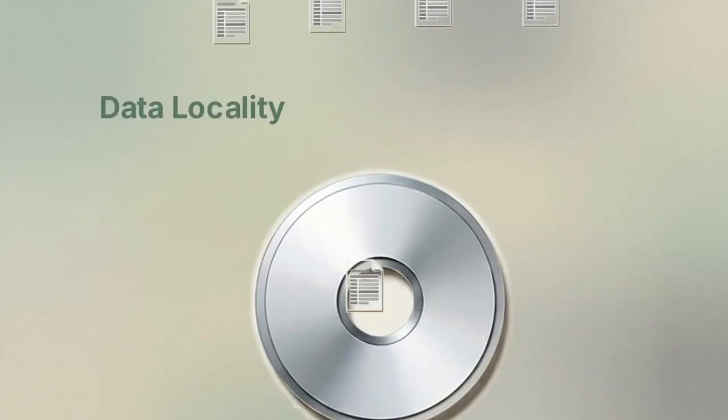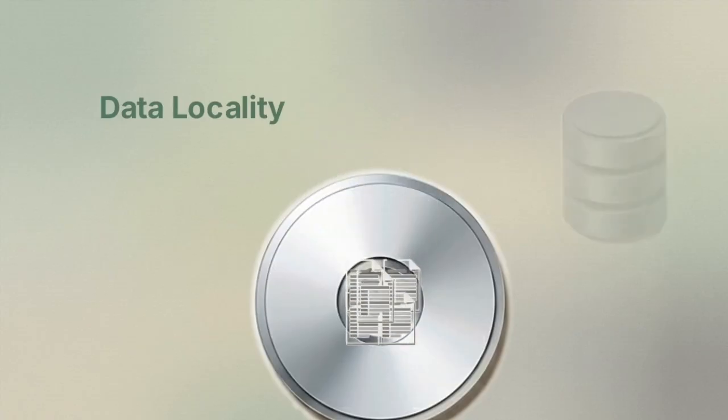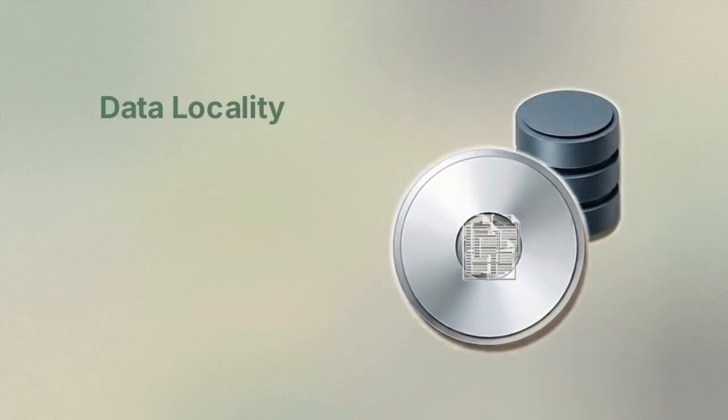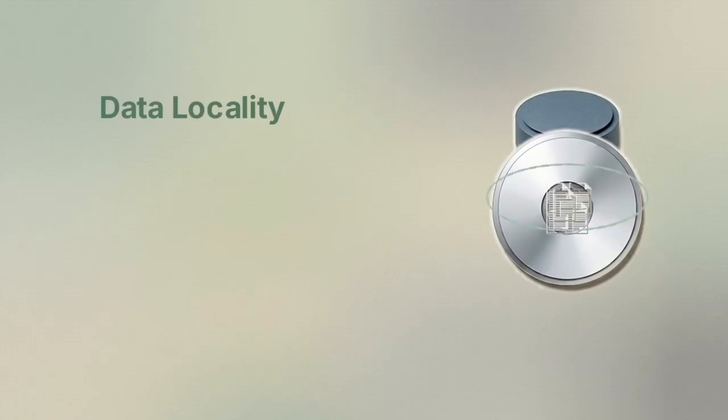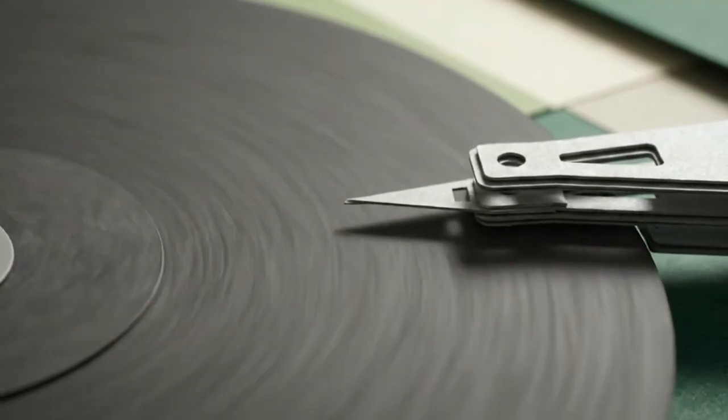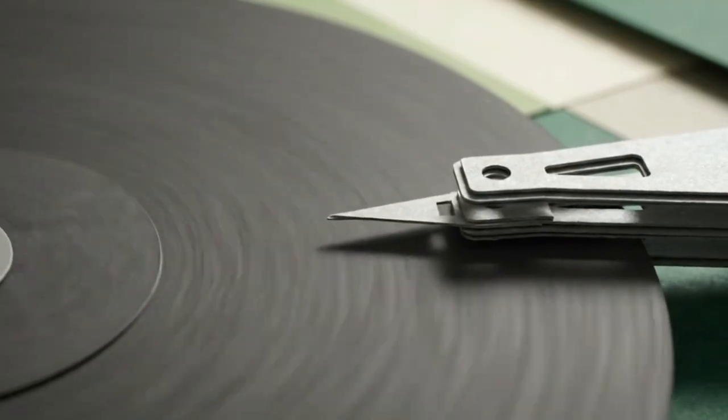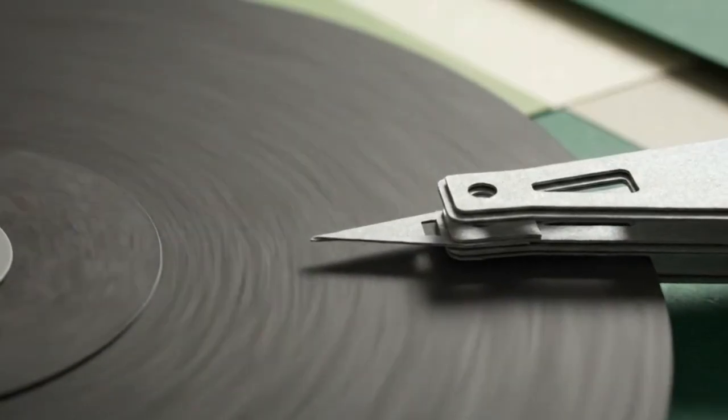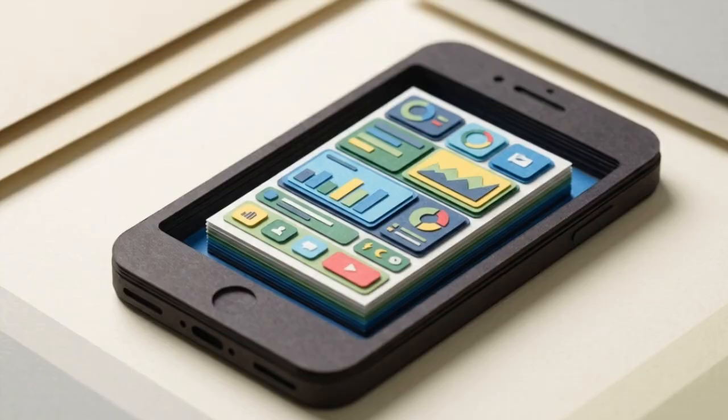Software engineers call this mechanic data locality. Data locality simply means that related pieces of information are physically grouped together on the server's actual hard drive. By keeping related data physically adjacent, the hard drive doesn't have to spin around hunting for separate pieces. Retrieval transforms from an exhausting scavenger hunt into a near-instantaneous handoff, drastically improving the speed of the application.